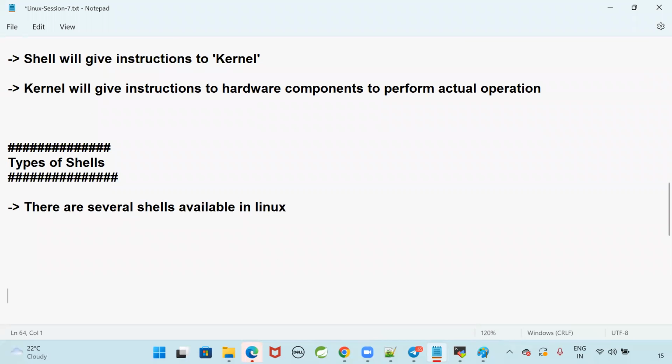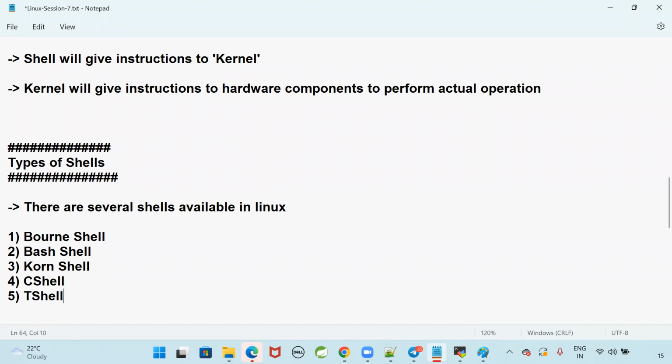What are those shells? The first one is Bourne shell, the second one is bash shell, the third one is Korn shell, then C shell, T shell, Z shell, like that. There are several shells available which are used to process our commands.